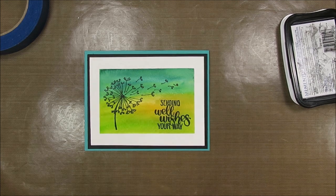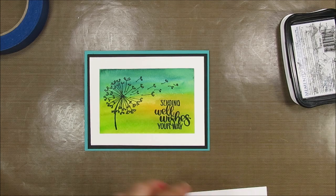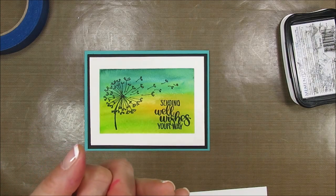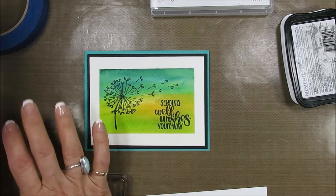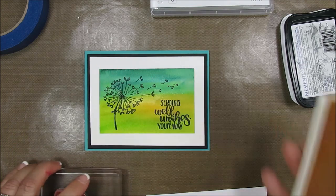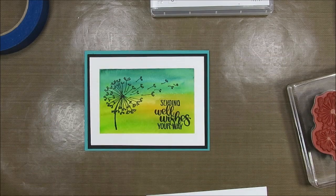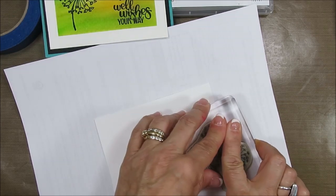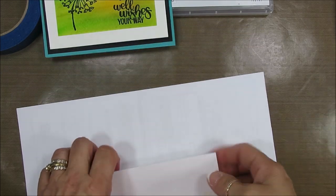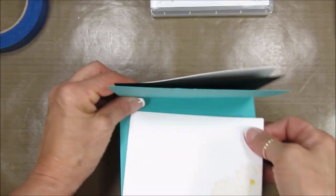Inside, I'm going to stamp. Here we go. Inside, I will stamp one of the... Here we go. Let me bring this and I will stamp it in Daffodil Delight. And I don't want the full dandelion, so I'm gonna stamp that. Let me bring a scrappy paper here. And I'm gonna stamp that right here.